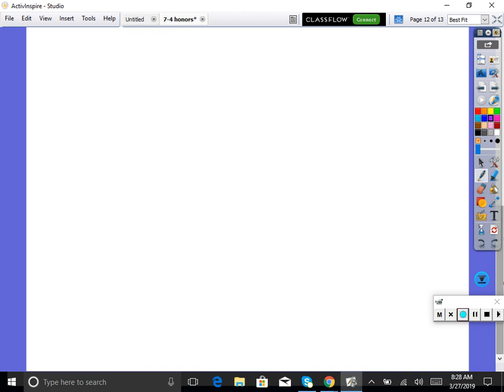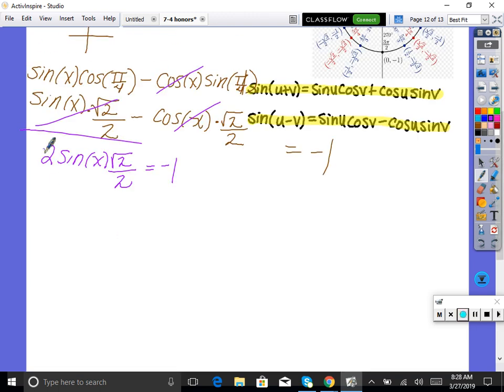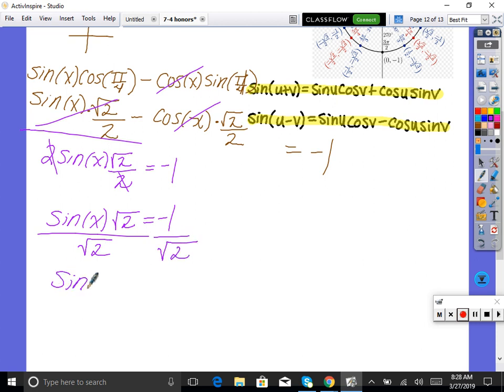But guys, 2 divided by 2. Are we seeing that? Does it matter the order? No, right? Multiplying doesn't matter. So you're saying we can divide these out? So then we have sine of x root 2 equals negative 1. Yes, now we need to follow what Cynthia said. We need to isolate the trig function. So next step is divide by root 2.